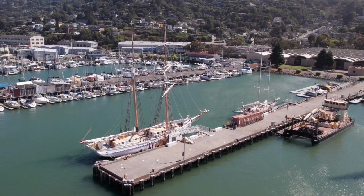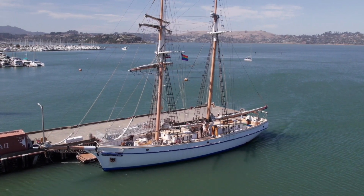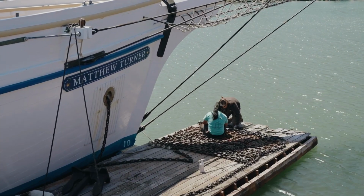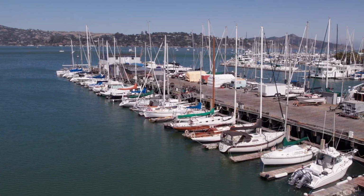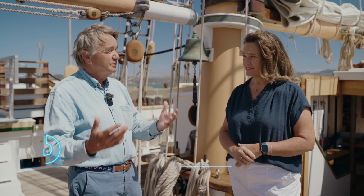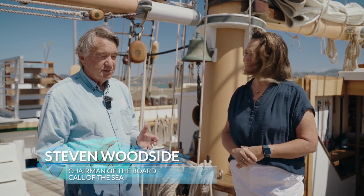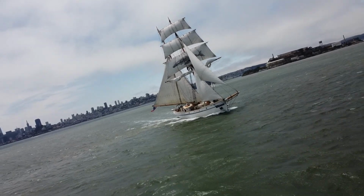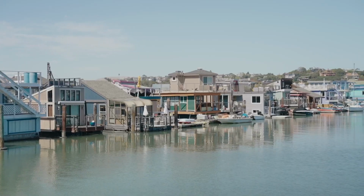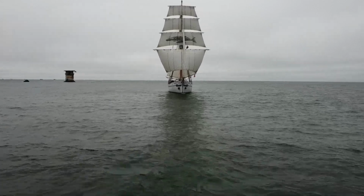Oh, I remember watching it be built as a child. How long did it take to build her? From the time we laid the keel to the time we were actually sailing, 7 years. The keel was laid in 13, and it took 7 years to build what you now see. And it was built to be as green and eco-friendly as possible. So it's an entirely wooden ship, sustainably harvested fir mostly, that was largely donated. All of the fabrication took place right here in Sausalito, and over 500 people participated in the building of the ship. That is building a big community of shipbuilders.